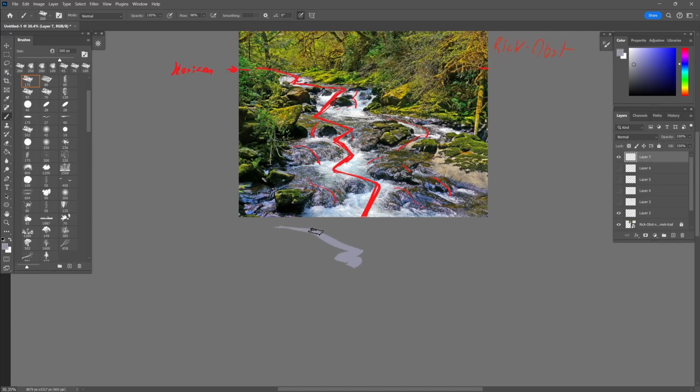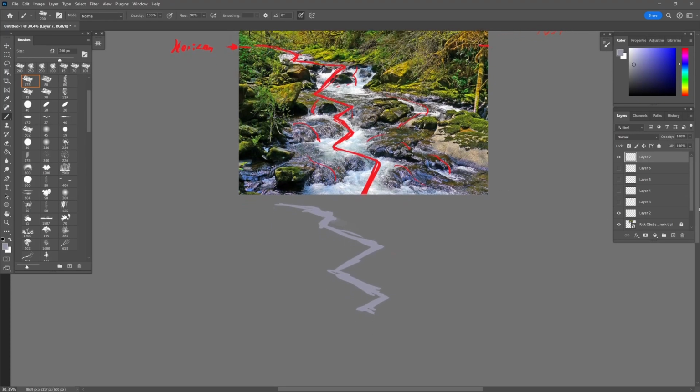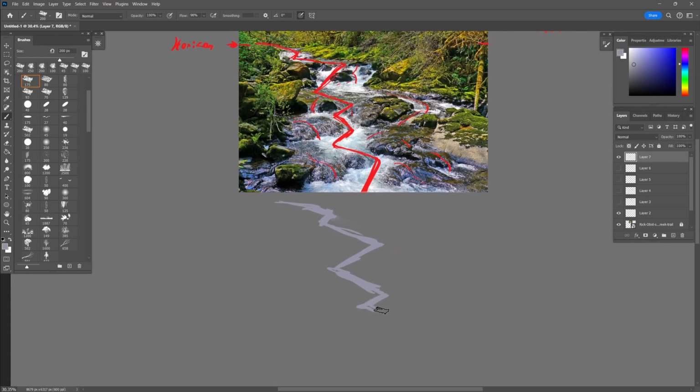So we're going to make these zigzaggy motions. We're going to go down this side. Now, I'm not looking for it to be exact, but I do want to get the general shape down. Let's bring this down a little bit more over here.